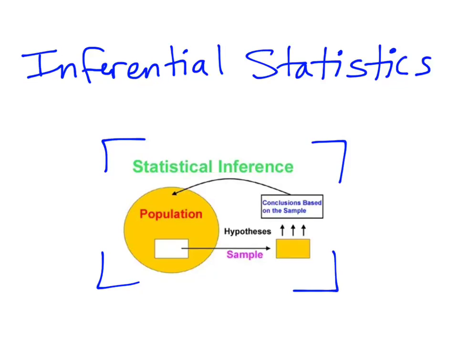Now that we have some tools for describing data, we can begin to discuss inferential statistics, which deals with how we can use data sets pulled as a sample of a population to make some hypotheses, test them, and then possibly apply those conclusions back to the population as a whole. In this video, let's discuss normal distributions and z-scores and percentiles.